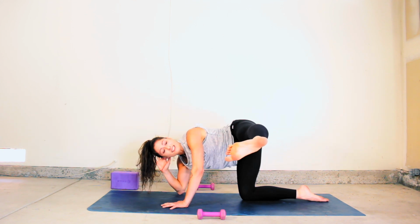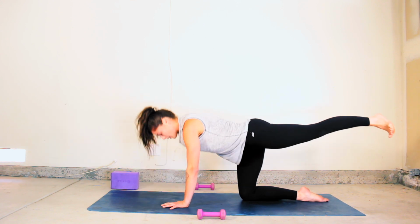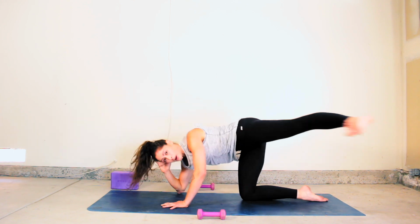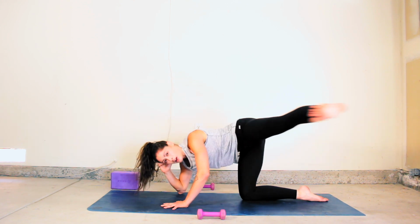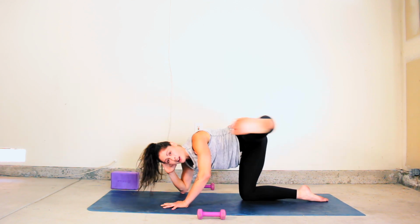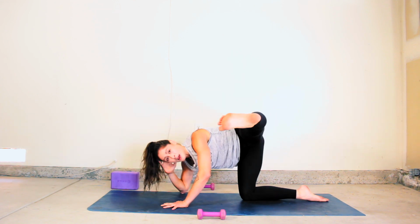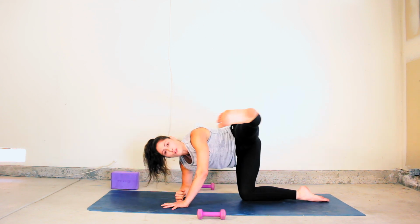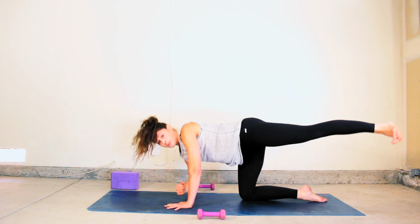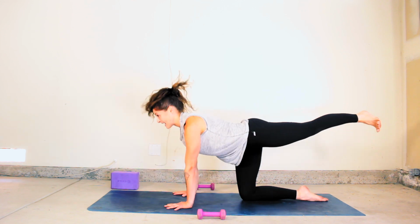Swing the left leg to the side in line with the hip. Pull back and lift. 30 seconds here. Pace could be slow or a little bit quicker if you can flow from one to the next. Keeping the leg absolutely straight, pushing through the heel and pulling the toes back towards your face. Modification, forearm, palm. It's gonna be a lot easier to support the action and the side leg kick.